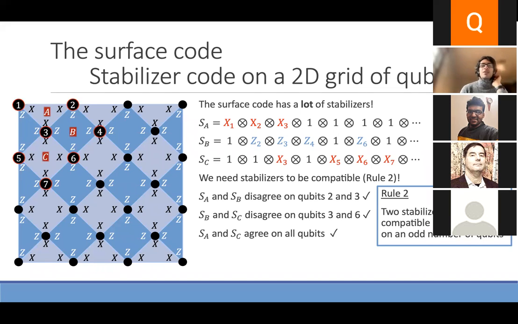Sorry, the animations got a little messed up. So let's look at, for example, the stabilizer on this A that I've labeled. By this, I mean that if I've labeled these qubits as 1, 2, 3, 4, 5, 6, 7, A has an X on qubit 1, an X on qubit 2, an X on qubit 3, and nothing on any of the other qubits. B has a Z on qubit 2, a Z on qubit 3, a Z on qubit 4, and a Z on qubit 6.